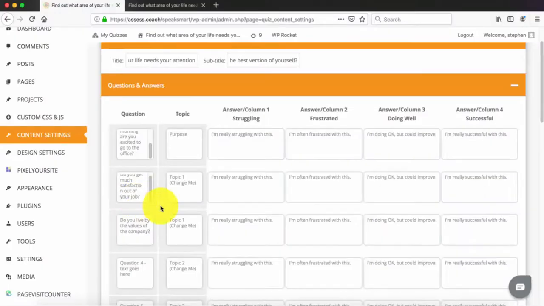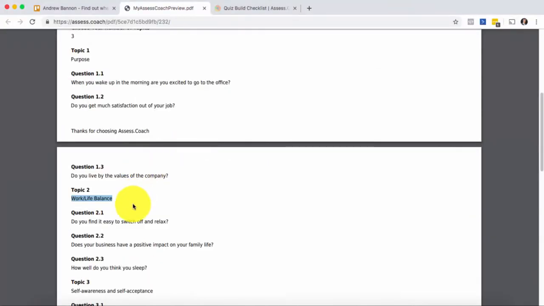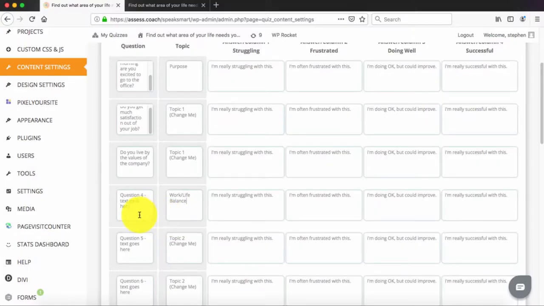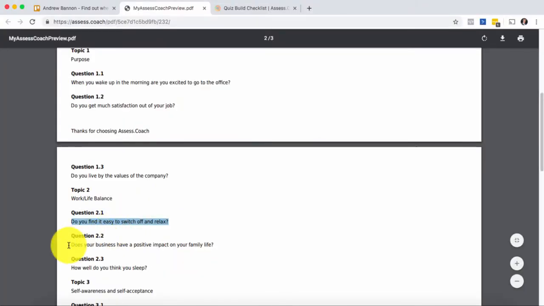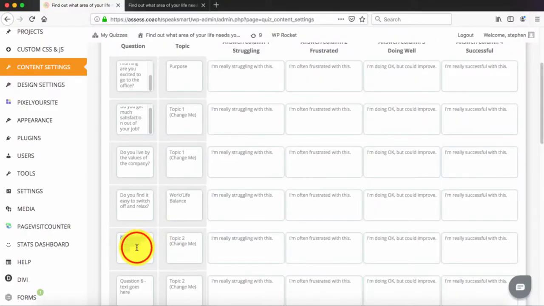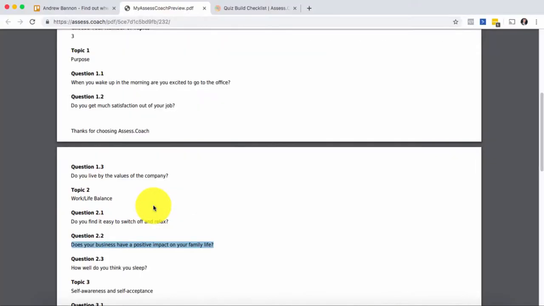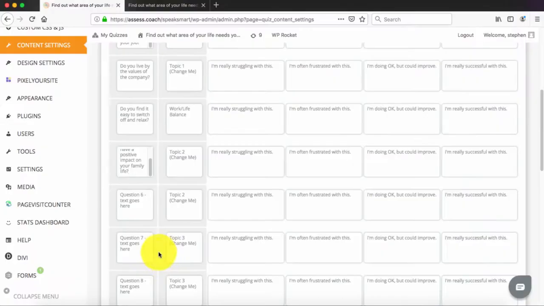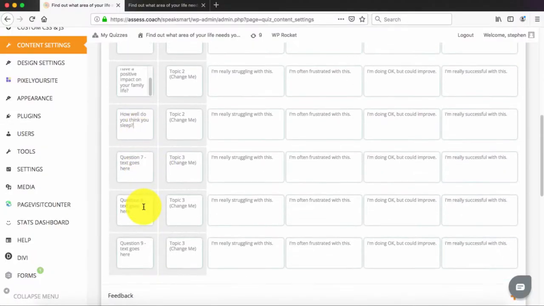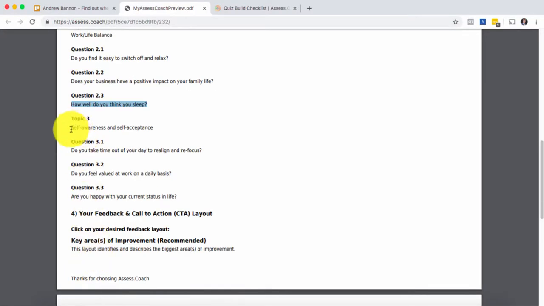Topic 2, work-life balance. And these will update once I save it. So do you find it difficult to relax? And finally, the third topic here.